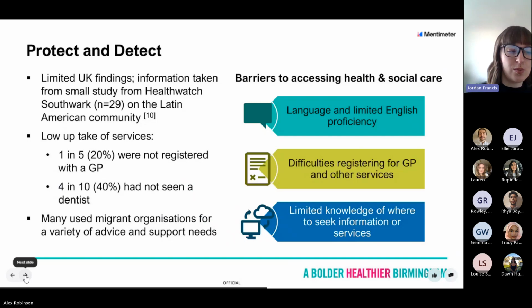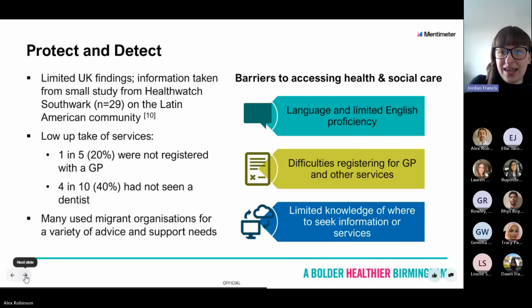So it's really important when we're talking to recent migrant populations that we clearly explain what services are available, what the healthcare offer is in the UK, and how to register for these services, as it's often different to a lot of countries' international health and social care services. And there was also limited understanding of where to seek out this information in the first place, so where to go on the NHS websites, for example, to understand what services were available to specific population groups.